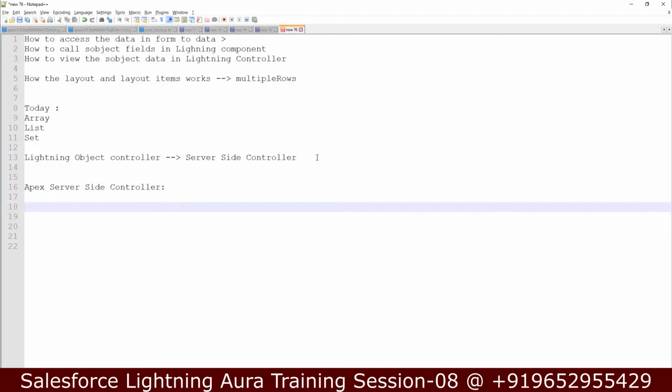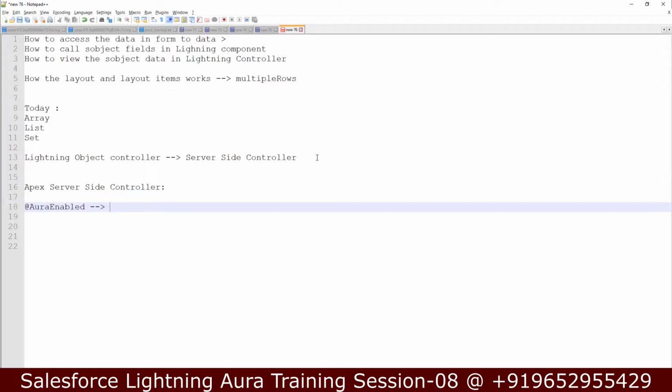If I'm calling a method from Lightning Aura, then I have to declare an annotation before the method. The annotation is AuraEnabled. What will happen if I use AuraEnabled?